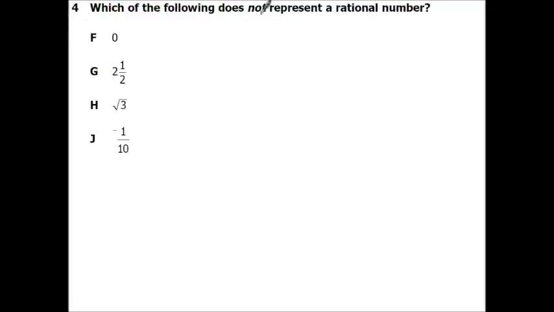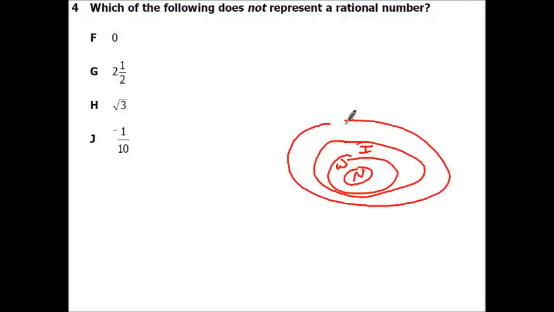Which of the following does not represent a rational number? So remember, our number system: we have natural numbers, which are like our counting numbers 1, 2, 3, 4, 5, 6, 7, 8, and so on. Then we have whole, which include zero. Then we have integers, which have negatives but still no fractions. And then we have our rationals, which can go on forever as long as they repeat or have a terminating decimal.